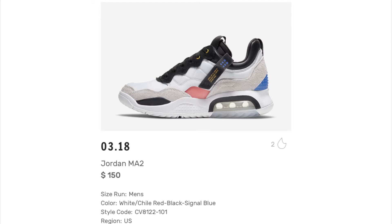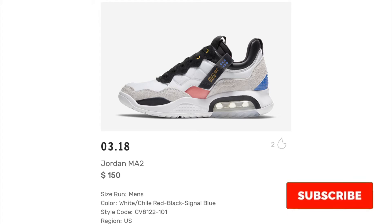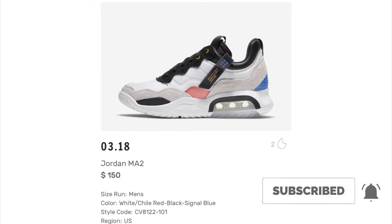Next up we have the Jordan MA2 Ultramarine. I like what they're doing with this. The Jordan MA2 has already released a large number of introductory colorways and soon we'll be seeing a lot more, including the Bread Impressions, Suede Vast Gray, and this newly unveiled Ultramarine. It bears no passing resemblance to the originals — the silhouette takes liberties with ultra-marine schemes, suede over the toe and heel in gray to contrast the white nylon. Dropping March 18th for $150.